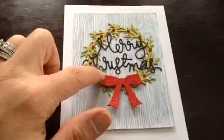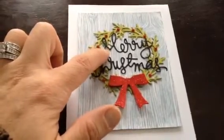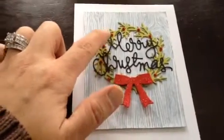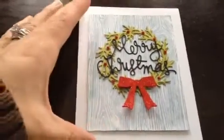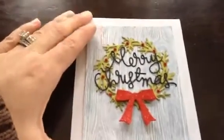And then the Merry Christmas is a die from Simon Says Stamp, and if I'm not mistaken, it's maybe Christina Warner's handwriting. And then I guess I just used some red pearls around the wreath itself, and then I went ahead and popped that up a little bit.